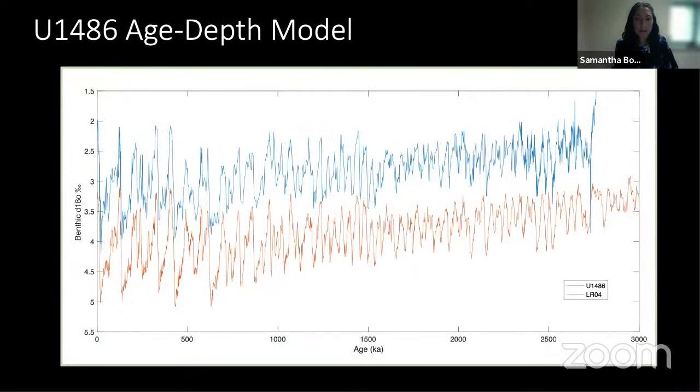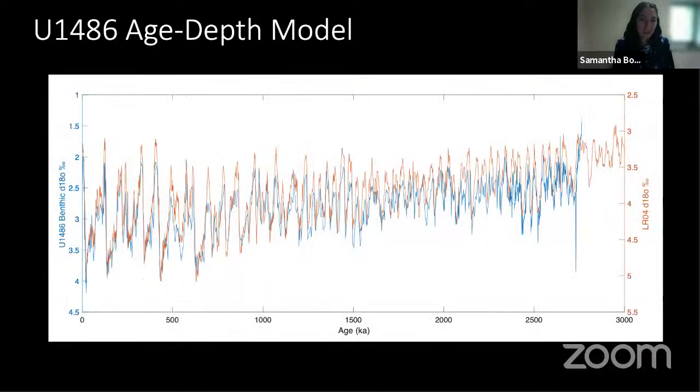And then of course, our site goes back much further in time, to about 2.7 million years ago. We constructed an age model using benthic delta-18-O of benthic foraminifera, a combination of Cibicidoides mundulus and Planulina wuellerstorfi. And just to reassure you that our age model is more than sufficient for orbital scale variability, if we collapse those, you can see it's quite a nice match to the LR04 benthic stack.